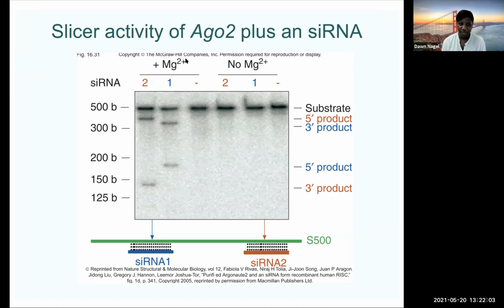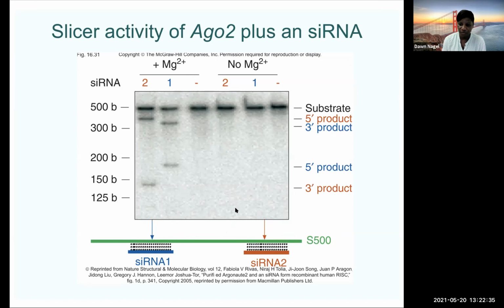So in these experiments, the first 3 lanes are showing you an siRNA that recognizes this target mRNA in this region. So when you cleave, you have 2 different fragment lengths. There's another siRNA, siRNA 2, which cleaves in a different region of this target mRNA. And when that cleaves, you will also get 2 very different products, okay? So here you're showing siRNA 1 or 2 or no siRNA, this is your control.